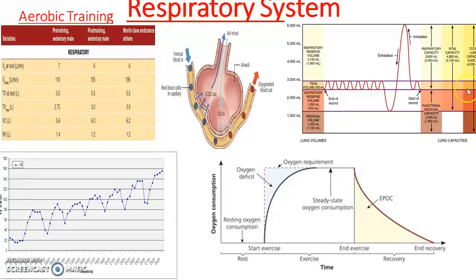So for example, as these adaptations took place and our centre player was performing another run at altitude, her O2 deficit, which is the oxygen shortage during exercise, would become much smaller, and her EPOC recovery stage would be much shorter and faster because the body would learn to adapt to go back to resting values faster and therefore remove waste products faster.